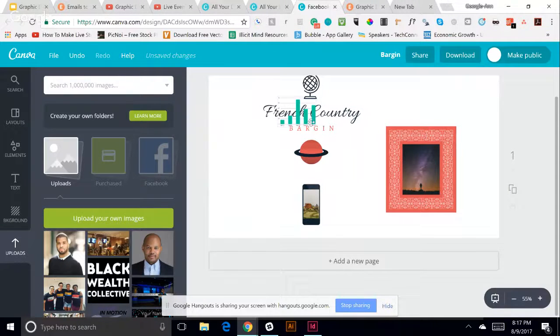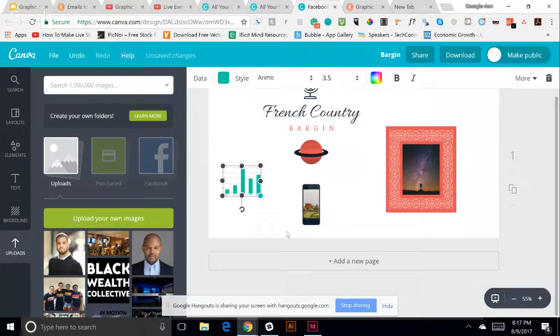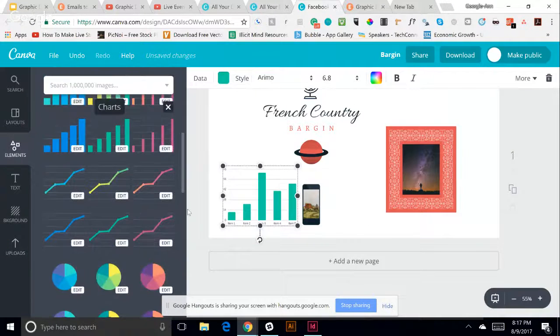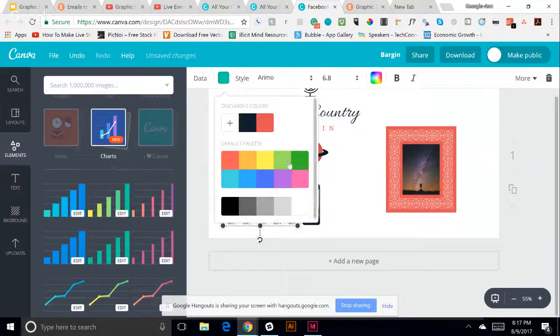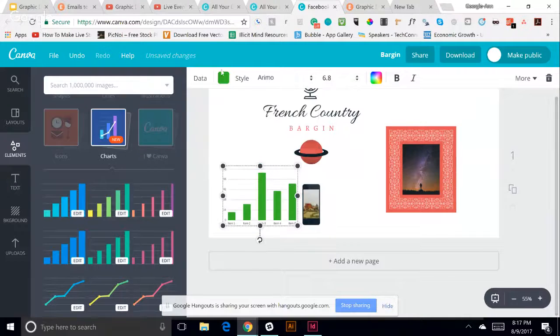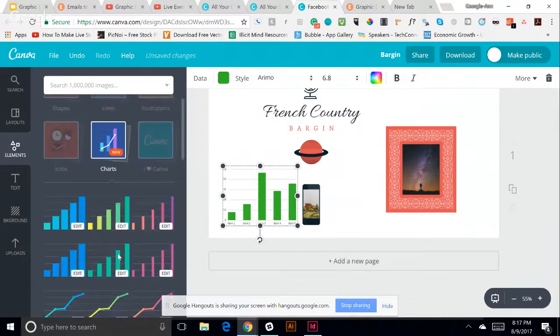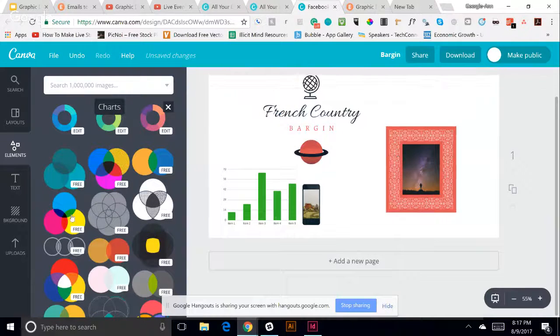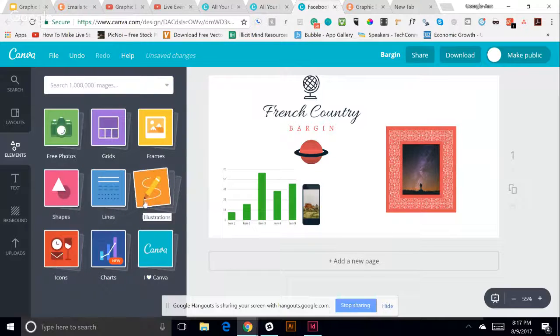Then you could style the chart, like changing the color. And then the style is just what it looks like. So if I want this kind of chart or however you want it to look. Very customizable.